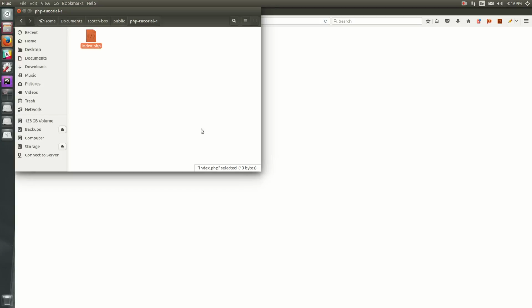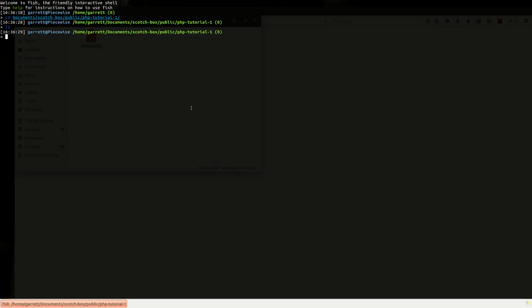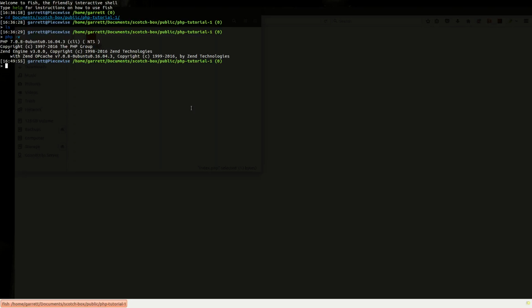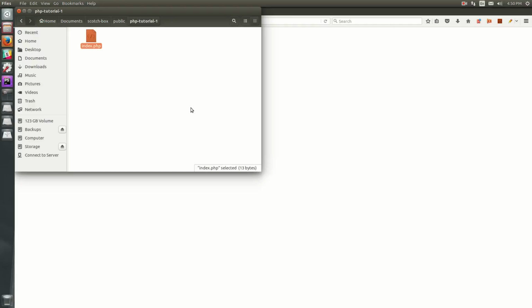Then it looks at the ending of the file. In this case, it's a PHP file. So Apache sends this file to PHP, the interpreter. That's this PHP command line program on the server. The server runs through the PHP file and executes all the code in it, and it formulates what's called a response. A response, like a request, is a communication between the client and the server. In this case, it's what the server sends to the client, or Firefox.